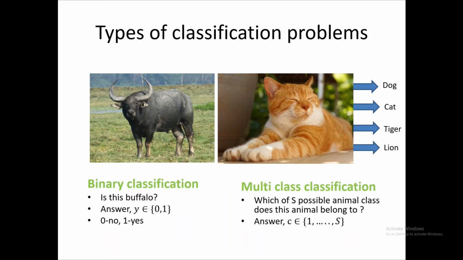While an example of a multi-class problem might be determining the different types of animals. Supposedly, out of several, like hundreds of possible types, for the given image on the right side, it can be the image of a cat, dog, tiger, or lion, and the answer can be more than one. The label consists of more than two possibilities.